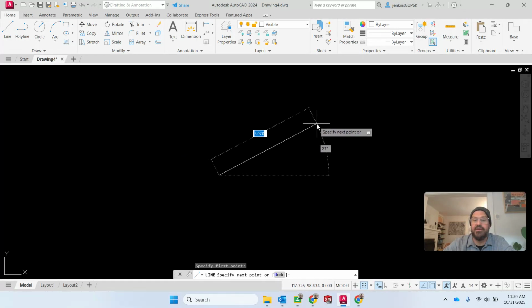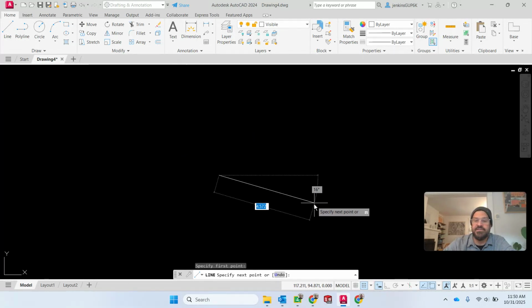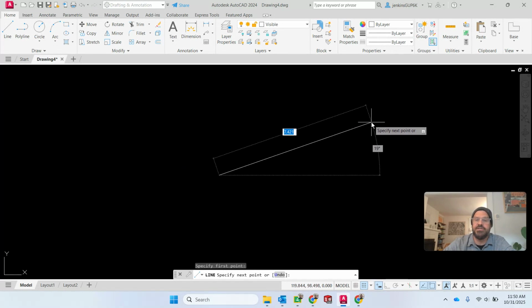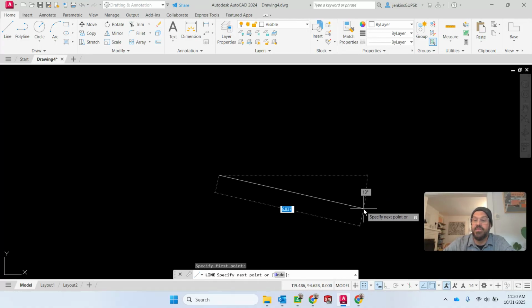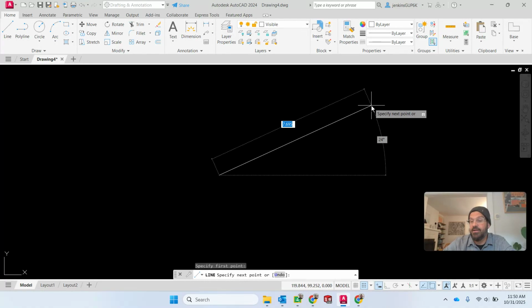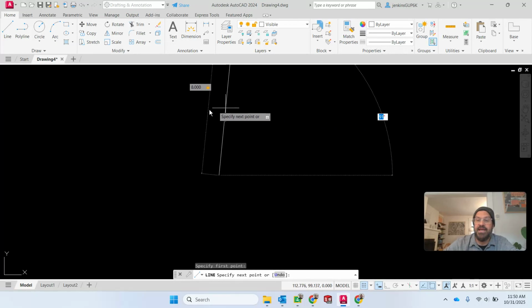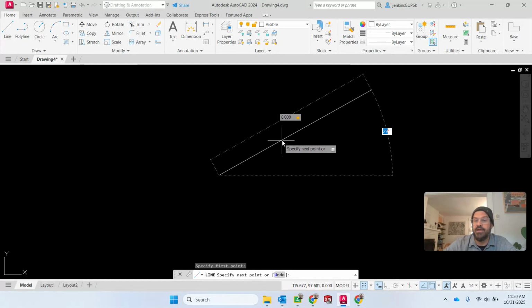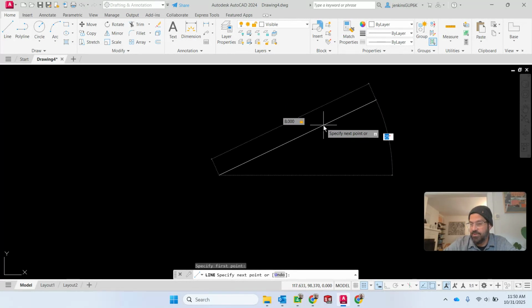As I'm moving it around, those values are changing depending upon how long the line I'm drawing is and what the angle is. And so dynamic input allows these boxes to show up. If I say I want this line to be 8, I can type in 8 and tab to the other box. Tab is what gets you to the other box. And you can see right now, because I typed in 8, I locked in 8. It knows that I want this line to be 8 units long.